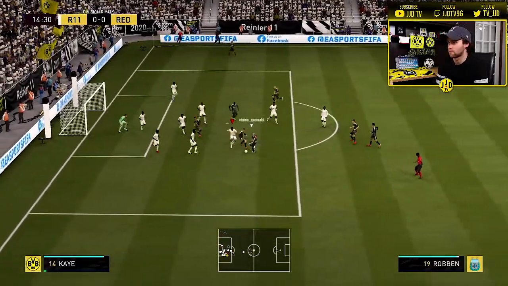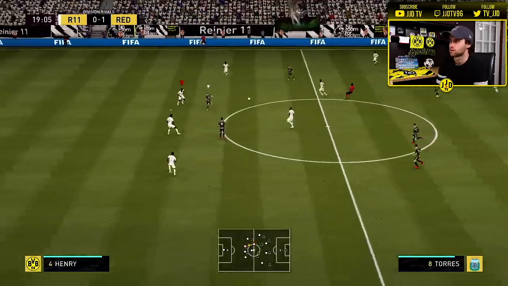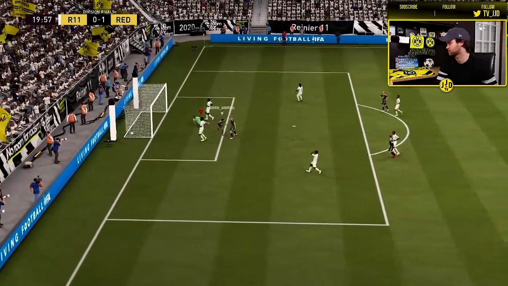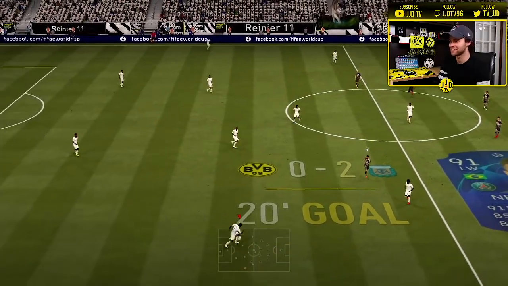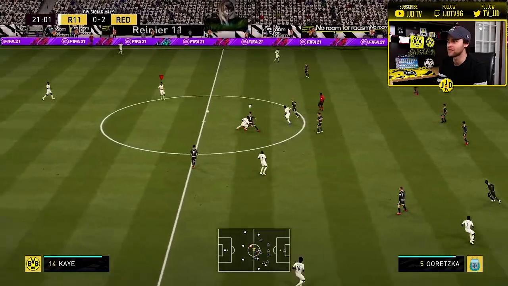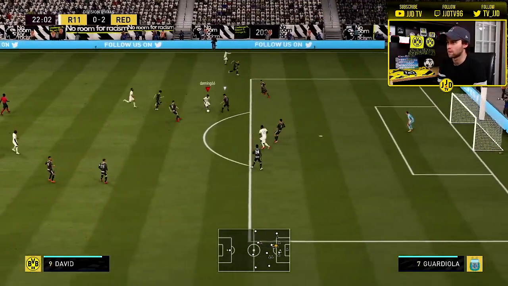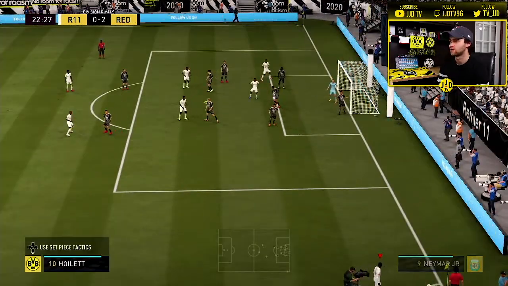No, that's not good. This is painful. This is painful. This Canadian team is not doing it. It's not doing it for me. It takes one through ball. I just need to basically get the ball to David and then pray that I can do any type of defending. Come on. Oh! Jonathan David.